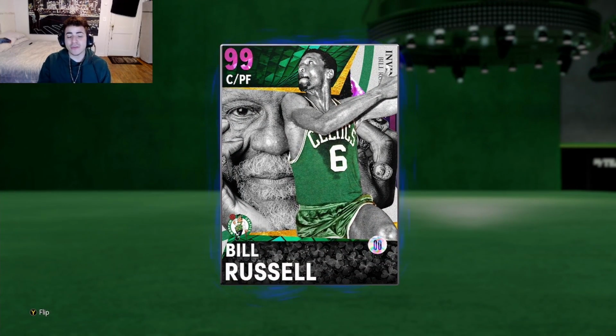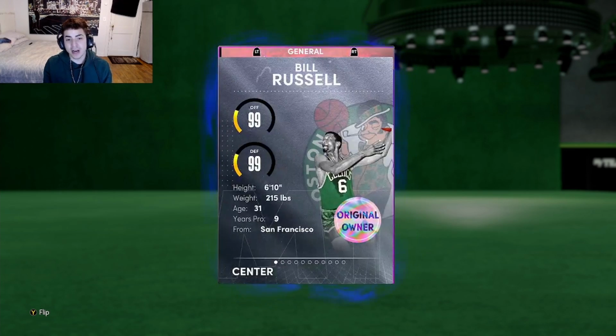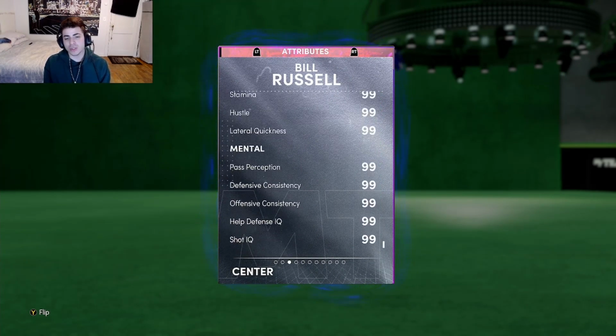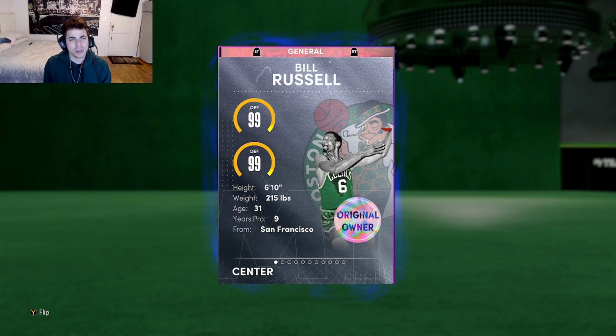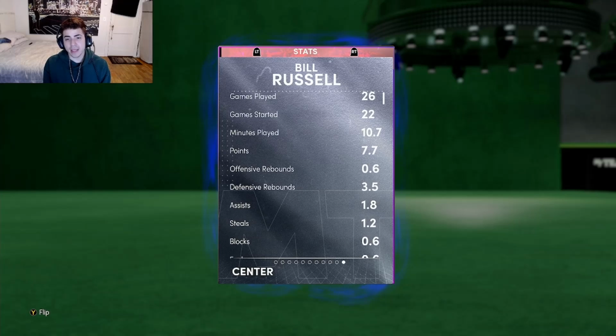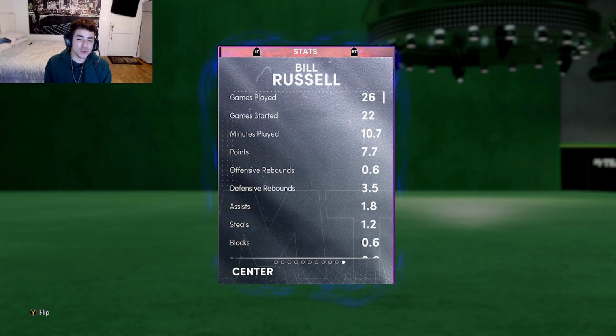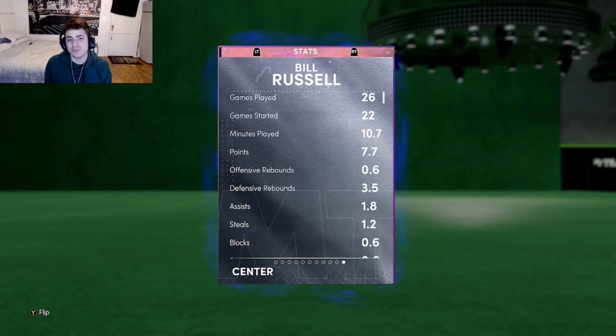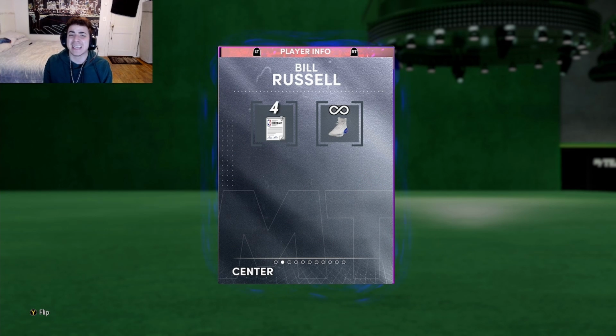I picked Bill Russell for my dark matter because we need a big man that can actually guard the big dudes, because there are so many sweaty big dudes now. Bill Russell is our power forward, that's dark matter. Everything's 99. You already know Bill Russell from the Gauntlet, I think, or some challenges. I forgot which, but you can see how many games I played with him. I played 26 games with him. I don't score as much with him, but we might have to today. He has 62 Hall of Fame badges. He has one of the best releases in the game.